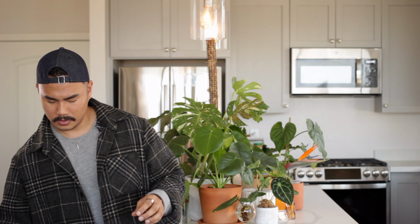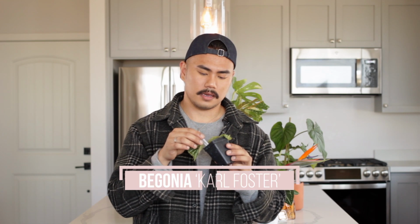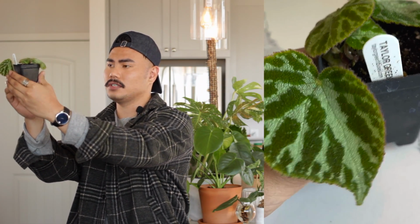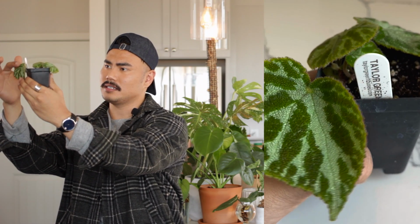Okay, so I got another begonia. It's the last one of the package, and this is my favorite of them. This is a Begonia Karl Foster. So who is Karl Foster? She was a businesswoman in the 1980s who was, I'm kidding, I have no clue who Karl Foster is, but this begonia is gorgeous. It's stunning. It's got the angel wing kind of leaf to it. It's very textured, and it's kind of raised and kind of hairy. Oh my god, it's lovely. It's gorgeous. I wish I'd gotten 2 of these instead.